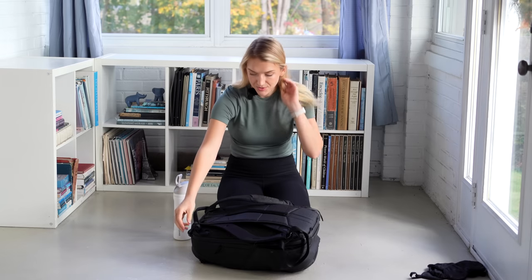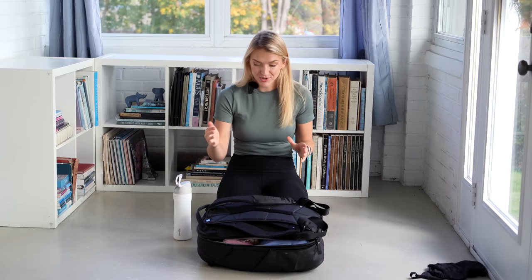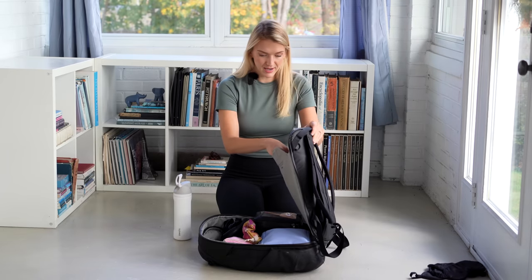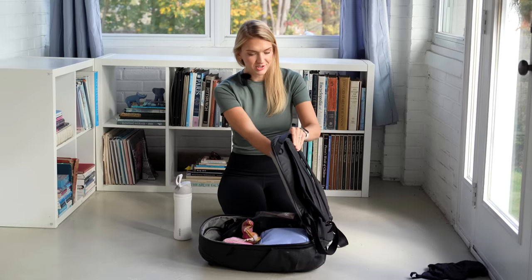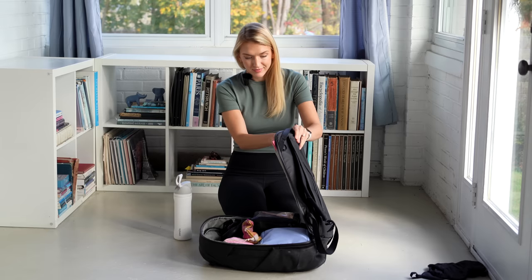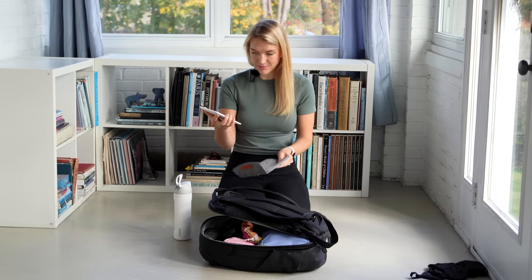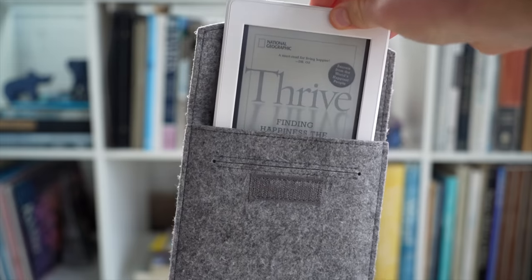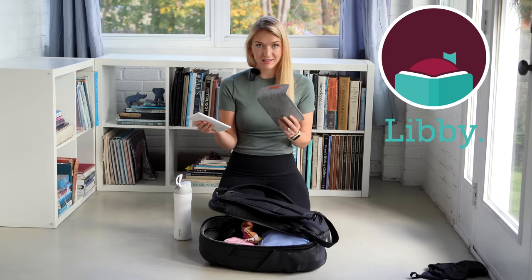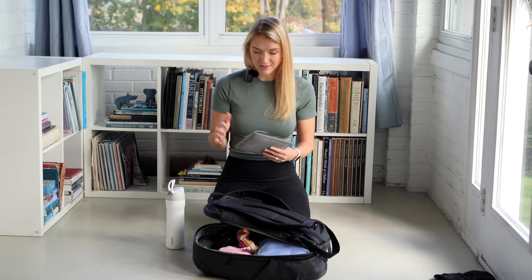Jumping into the bulk of the bag — I was working my nine-to-five remotely for a decent amount of the trip, so I brought my large work laptop which fit pretty well in the Peak Design backpack. I also have a folder with copies of our passport information — didn't end up needing it, thankfully. And I have my Kindle Paperwhite, which I absolutely love. It's really nice to download pretty much any book for free from our home library anywhere in the world using the Libby app. This got great use particularly on our beach days.